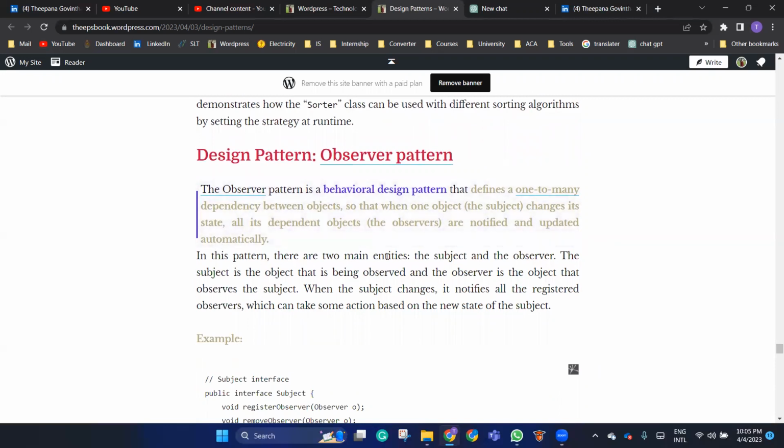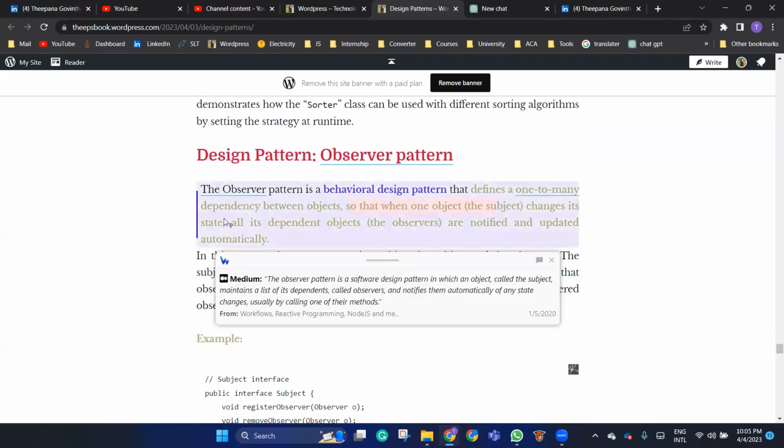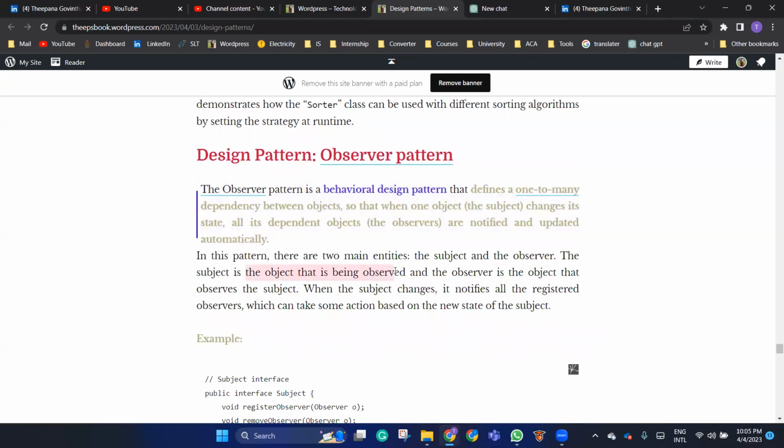In this pattern, there are two main entities, the subject and the observer. The subject is the object that is being observed. That means this is where the change is going to happen, when one object changes its state. So the object being observed by others is the subject.